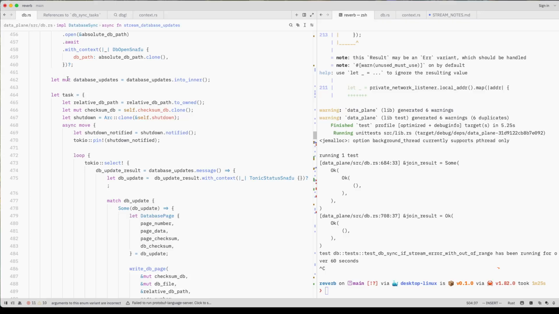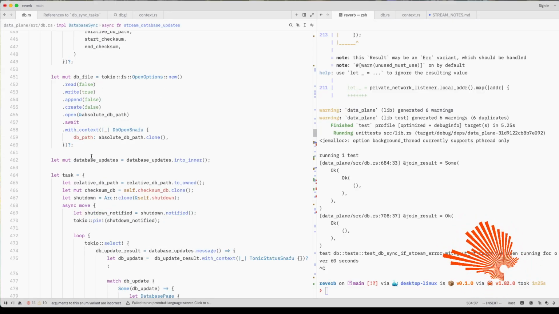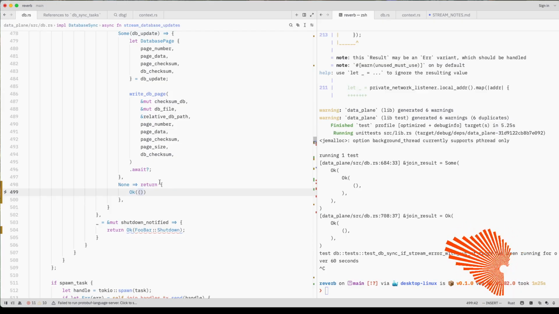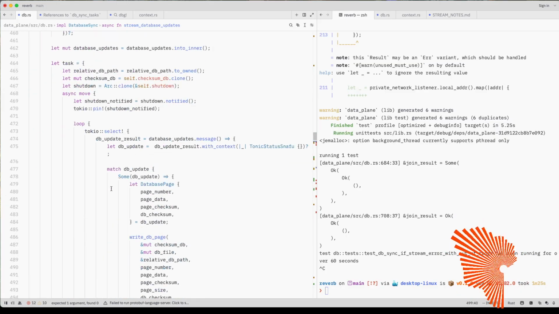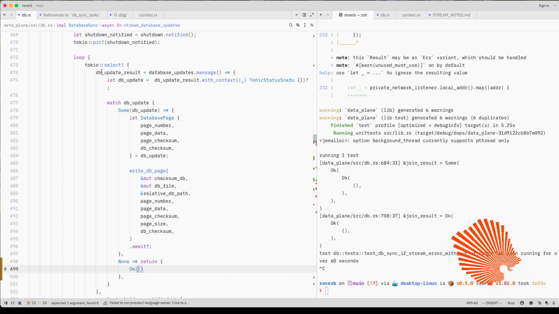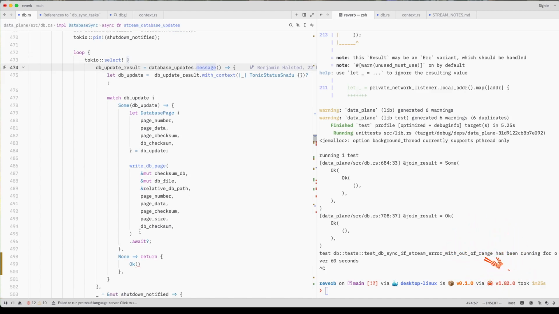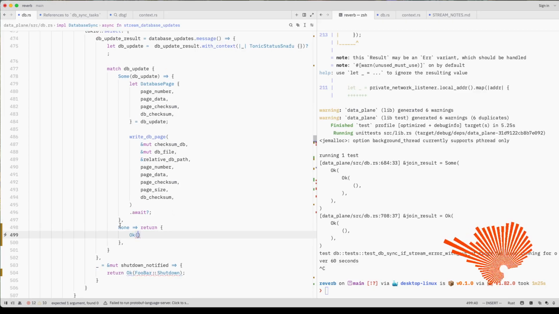Okay. Our task. How is it getting that? What? Oh, because of the previous one. What is this state? So in this case, we are taking database pages and writing them to a database. Read, write, read, write. We're awaiting messages or a shutdown. So we write the complete page. And if we receive no more pages, say we're up to date, why would this happen?